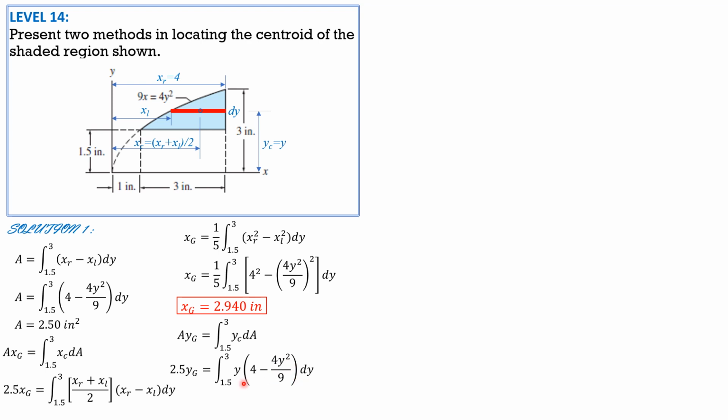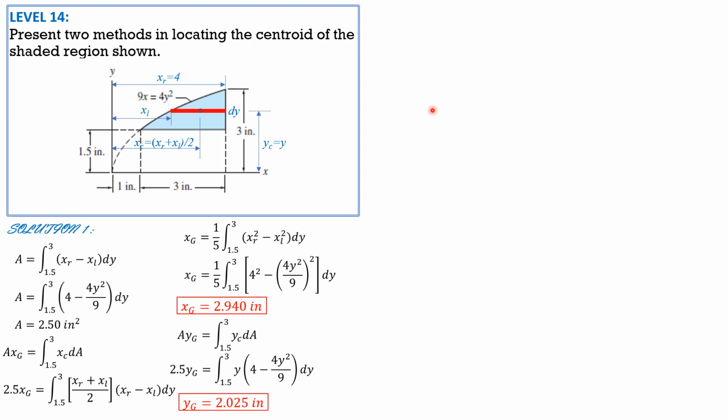So this is easily evaluated by the power formula. If you want, you can solve it manually. But I'm not presenting the manual solution because we are allowed to use the high-tech calculator. So y sub g is 2.025 inches. So my estimate of 2 is very close to that.